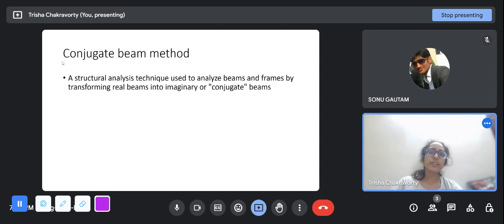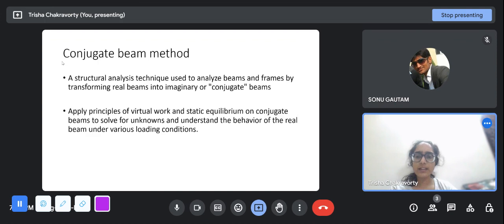Similarly, in the conjugate beam method, we don't get a continuous equation as such, but we can get the deflection and slope at any point along the axis of the beam. These methods will all give equivalent results; the result does not depend on the choice of the method. But the conjugate beam method is probably the easiest one to use, because there are some set rules that we just have to follow.